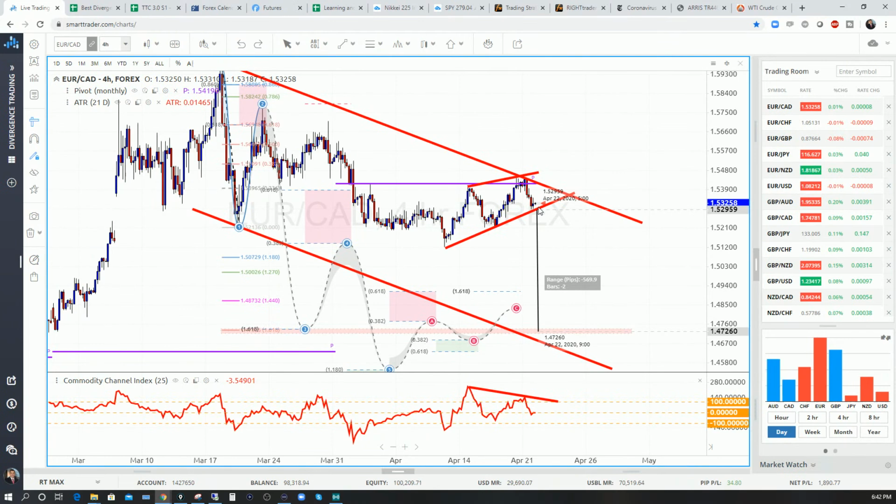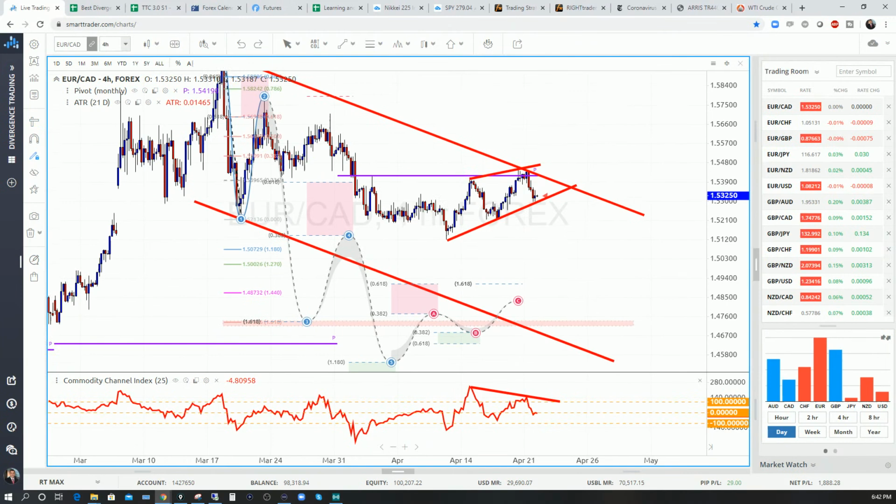Now, what do I not want to do? Well, what I don't want to do is go ahead and buy long because I'm going to get to resistance very quick. So there's not a lot of profit to the upside, about 89 pips. But by the time I get in, it may only be like 40 pips left in the trade. So I don't want to buy long, but I do want to sell short. So here I have to go ahead and make a decision.